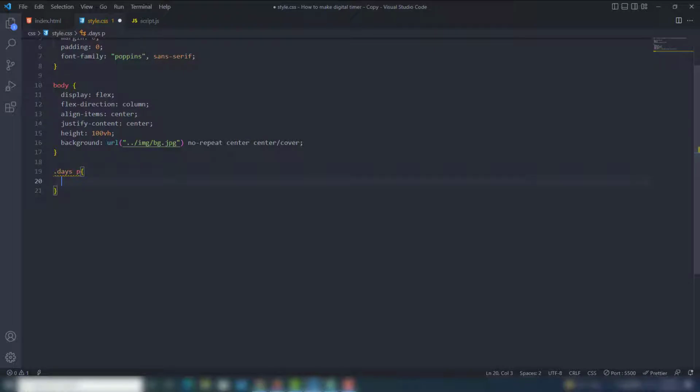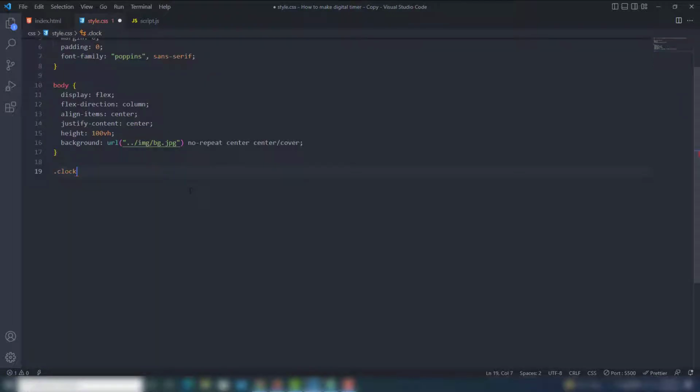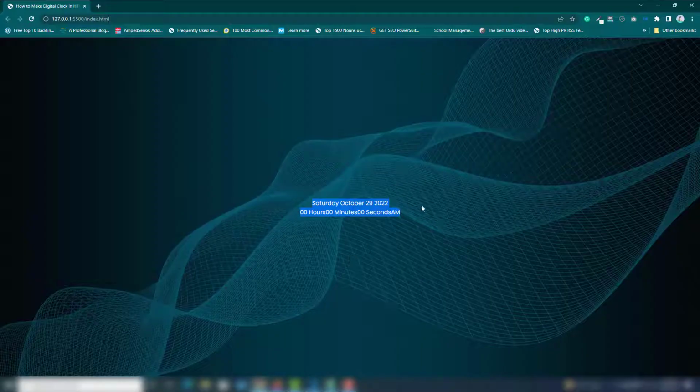Inside the paragraph tag, I'm going to use the background. First I'm going to select the clock. In the clock, I use display flex, flex wrap will be wrap, justify content will be center. First I'm going to save that. Let's see, right?